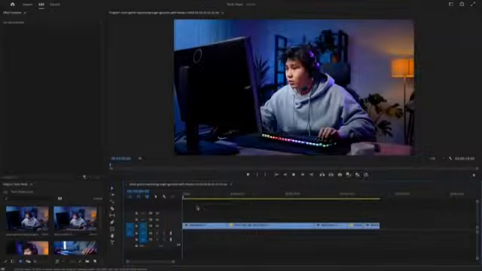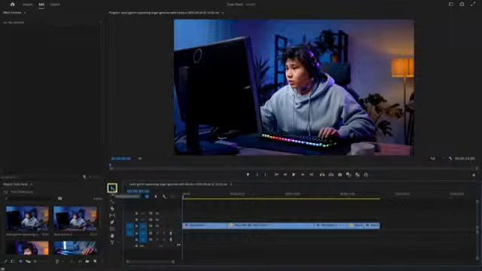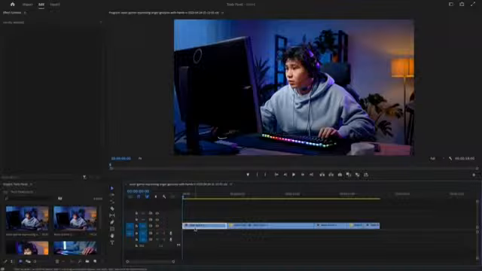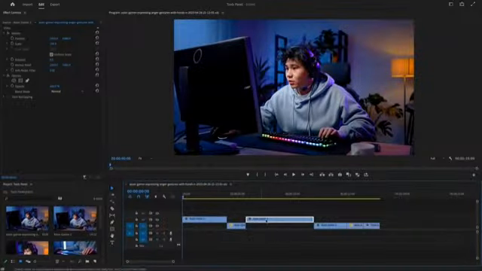In Premiere Pro, the Tools panel is found on the left side of your workspace and is packed with useful editing tools. These tools are meant to help you edit your videos quickly, smoothly, and effectively. The first tool in the Tool panel is the Selection tool. It is used for selecting clips, menu items, and other objects in the user interface. The keyboard shortcut for the Selection tool is V. Using this Selection tool, we can select clips on the timeline and drag them wherever we want.